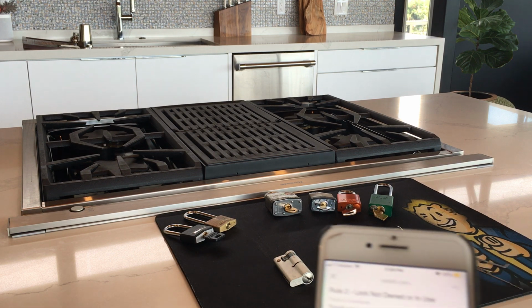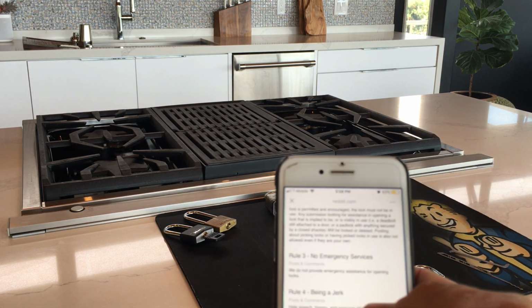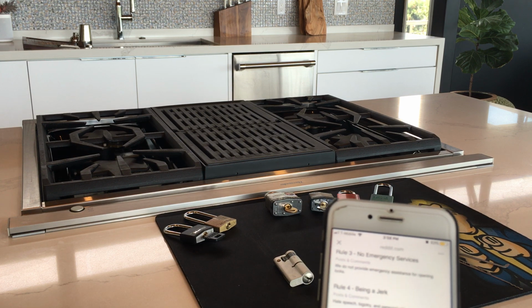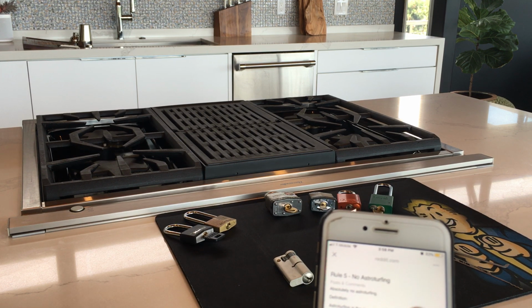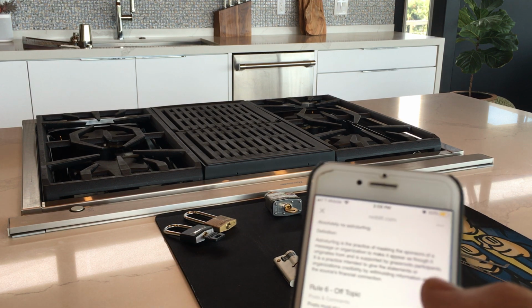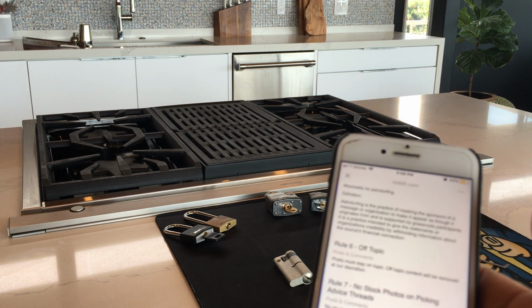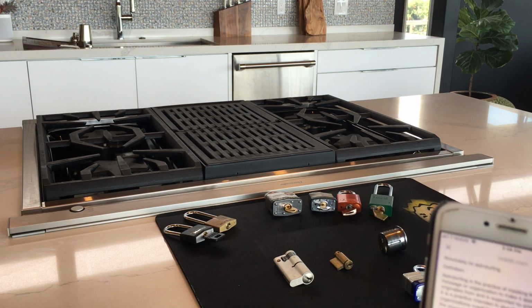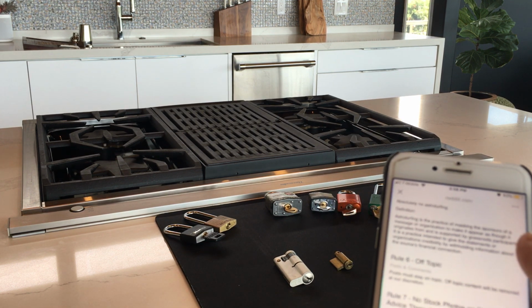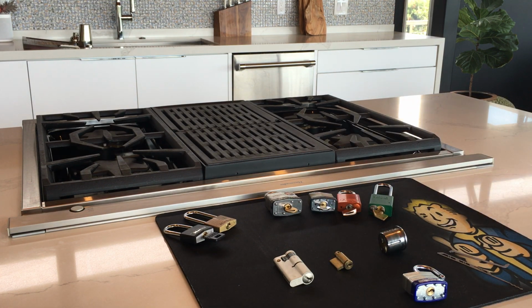Done. Rule 3, no emergency services, because obviously the lock's probably in use. It's an emergency service. Don't be a jerk. That's your general rule of life. No astroturfing. It gives you the definition of astroturfing. You can read that. No off topic, no stock photos of picking advice threads. Again, that's probably going right back to rule number 2. And no posts about broken tools or equipment. That's the rules. So read those and do your homework on that.